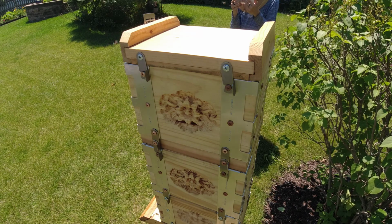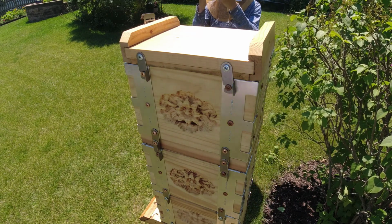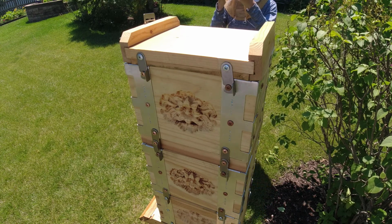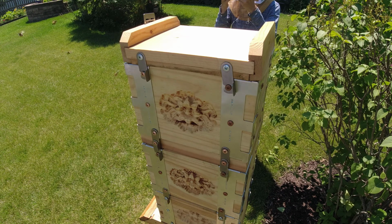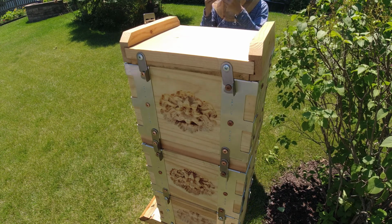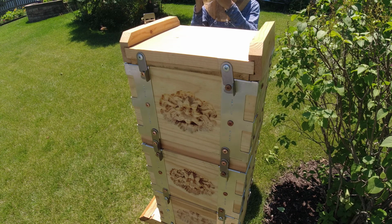All right, well, that's it, guys. That's a hive inspection. Everything's looking good. This is pretty cool stuff, fascinating. If you're afraid of bees, learn more about bees. I wasn't a big fan, but now they fascinate me. So enjoy. I'm going to get this stuff off. It is hot out here. See ya.